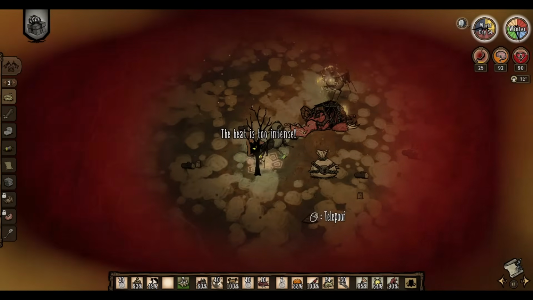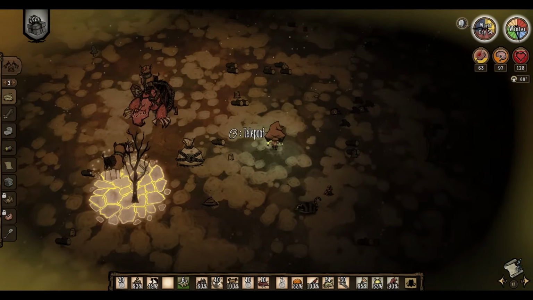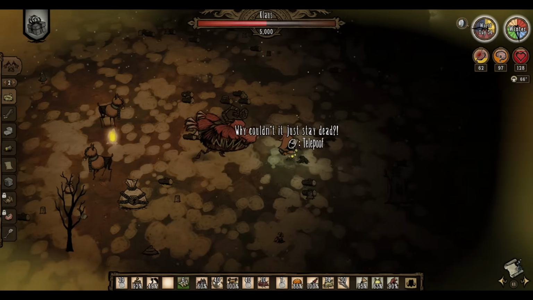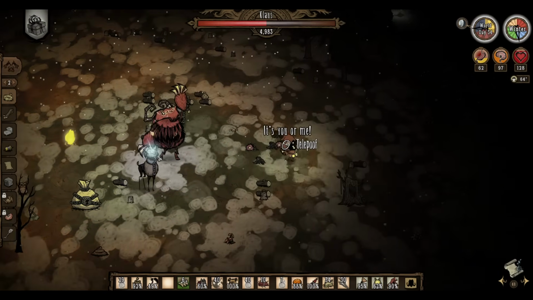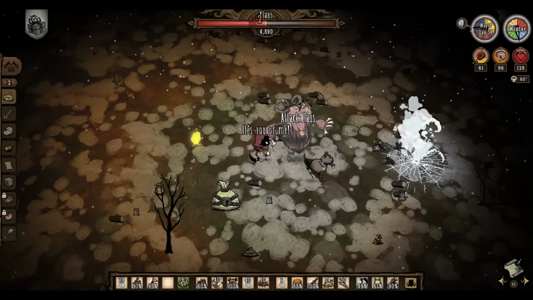After Klaus' HP drains to 0, he dies and gets revived by the life-giving amulet with 5,000. In this phase, he gains a high-speed pounce attack and screams from time to time. The strategy is very similar to phase 1, except I equip the Lazy Explorer and run away from him when he's about to pounce.